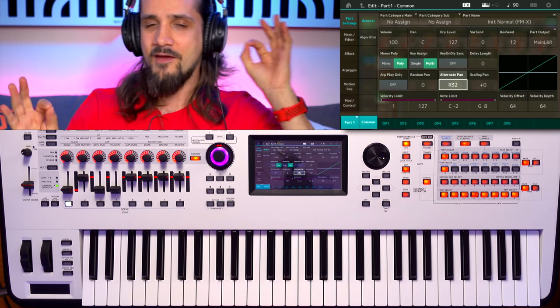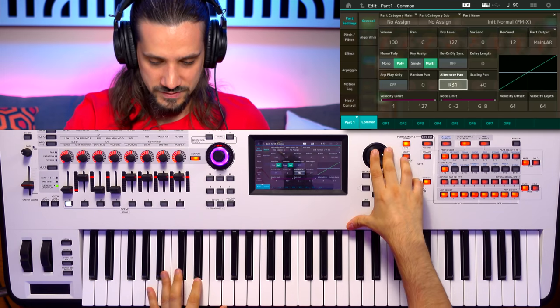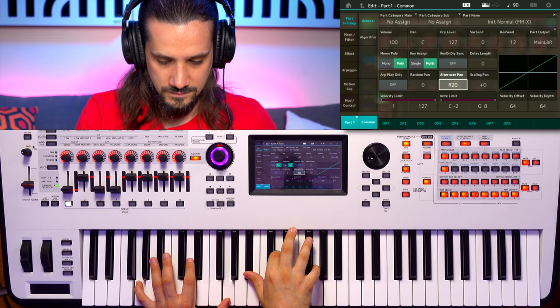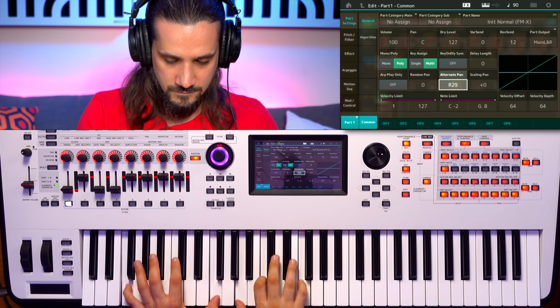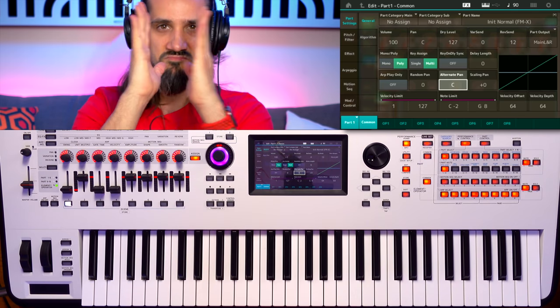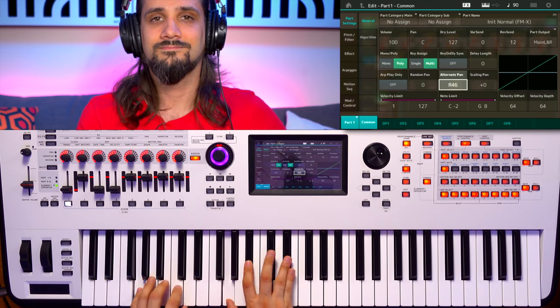So see what happens? Every voice goes left and right in the stereo field. So I can go, maybe let's not go too far. Let's go like this. So see the difference? Zero. Everything is in the center. And then let's go like this.